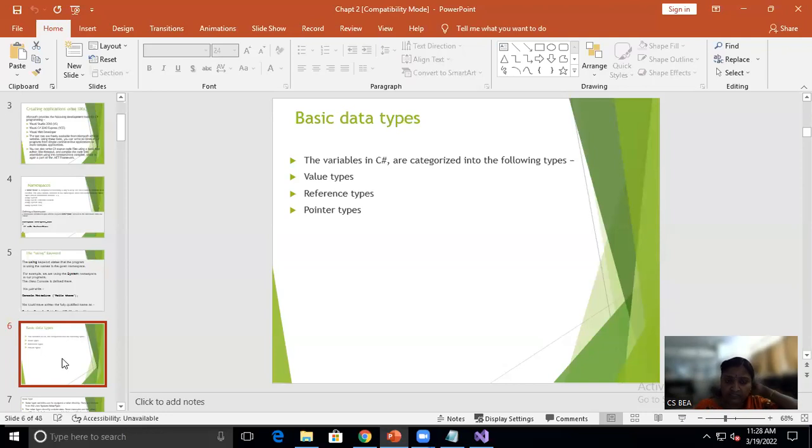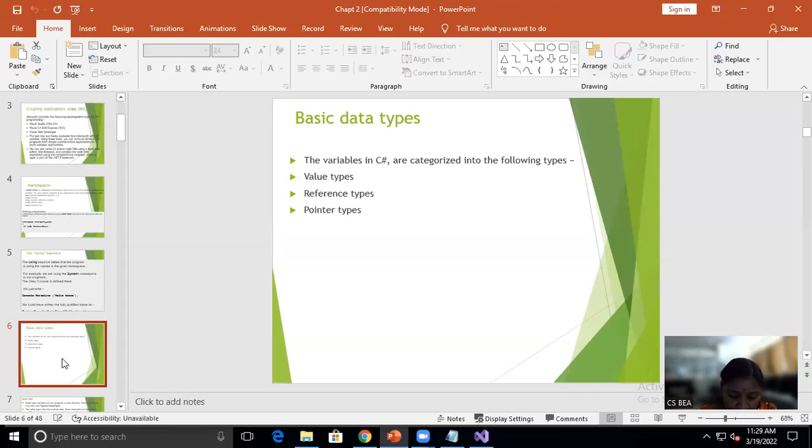is nothing but integer based and floating point based in C#, a language used for both signed and unsigned values. There are two types of value data type, predefined and user defined.